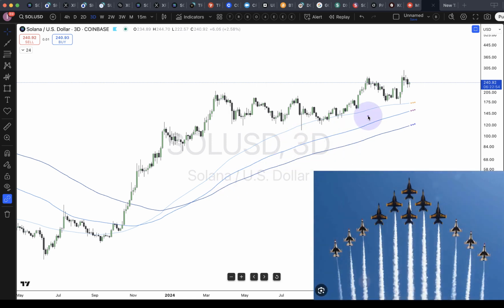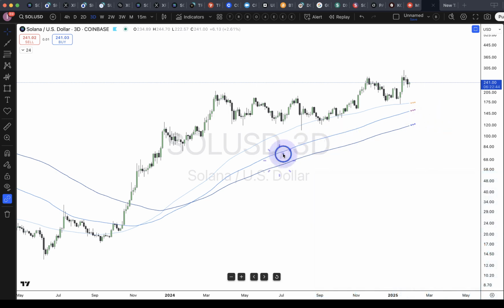And you just think of the Blue Angels. I grew up in Seattle, and Blue Angels are near and dear to my heart, but this is like the perfect, absolute perfect formation. And you can see how the moving averages are not too far apart from one another in terms of a spread. But remember what I was alluding to at the top of the video, when price action gets too far away, like it is here, it's a reversion to the mean.